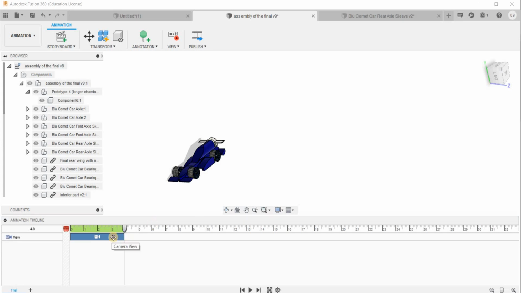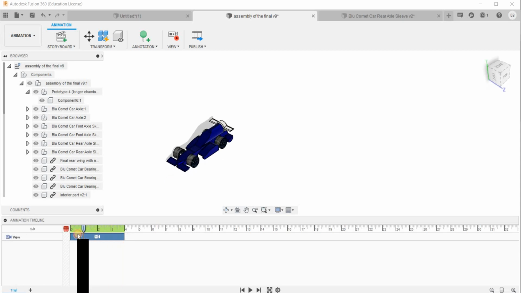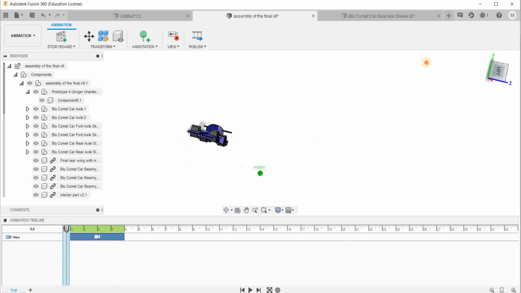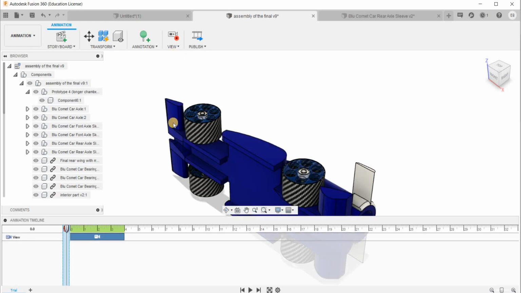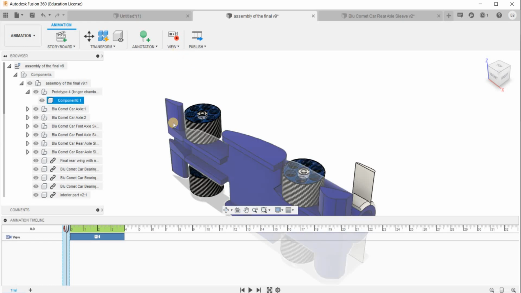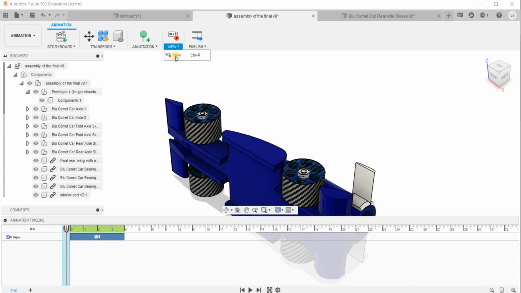A very important thing to note is that when we want to modify our view and we don't want to record it into the animation, we can do two things. We can either click on this section here and then move around whatever we want of the view, or we can press Control R, or in this case I think I can even change it here, Control R to stop the view. In this case I won't, because it's a very useful function and that might be helpful. So I'm just gonna delete this.